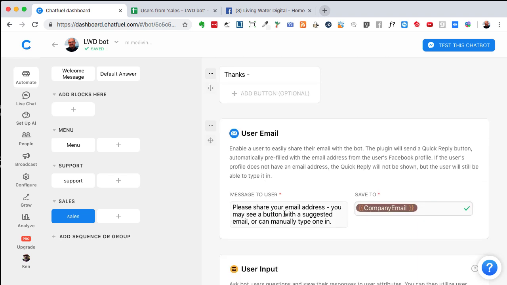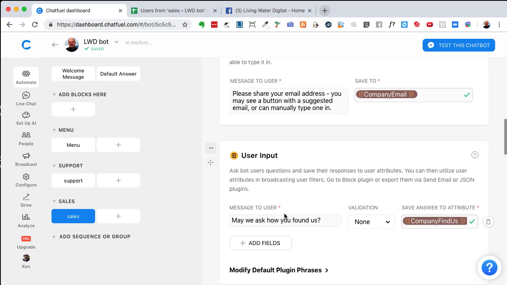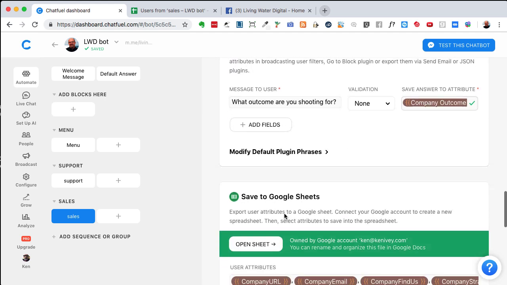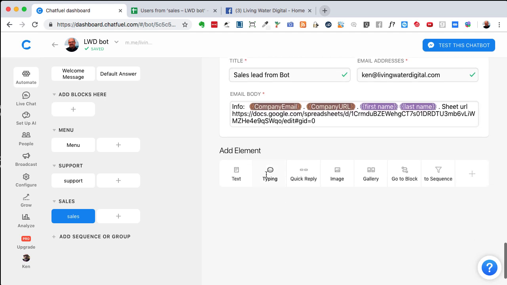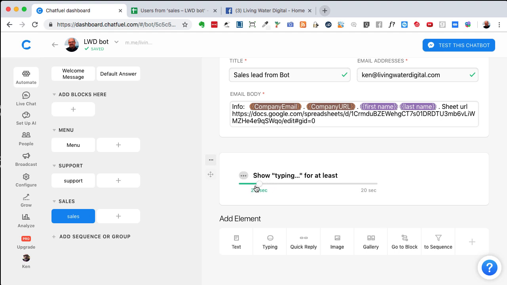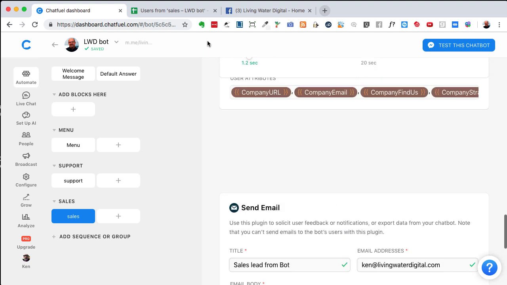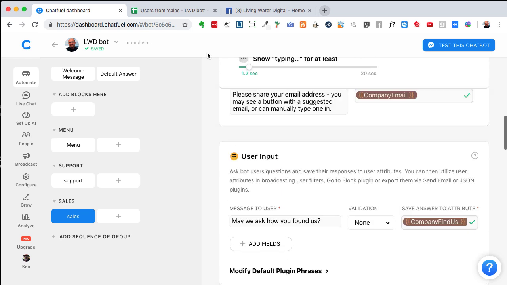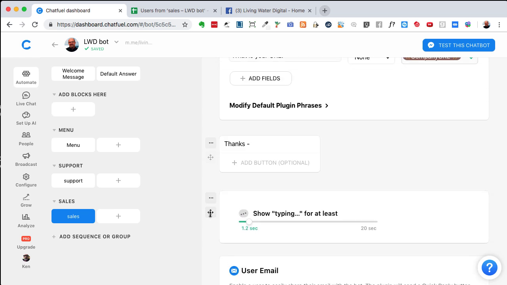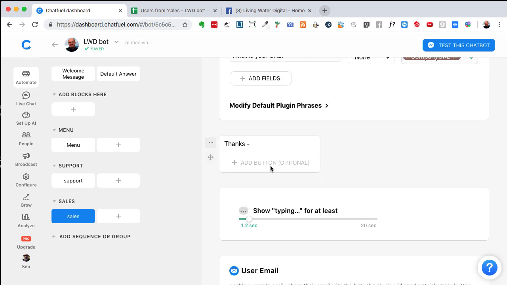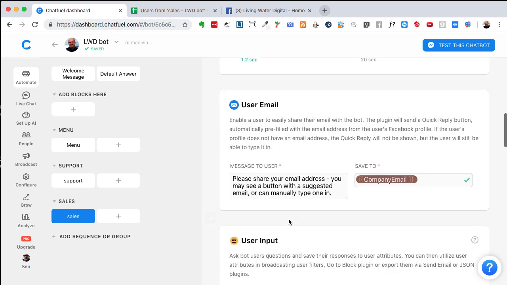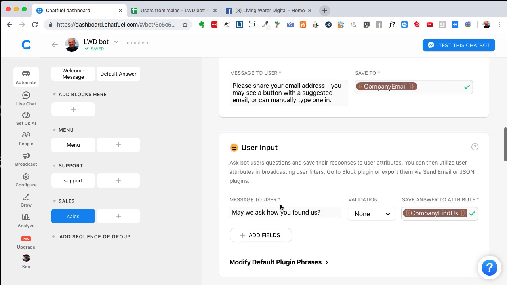And now it's going to say please share your email address. In fact, I think I'm going to go ahead and do one of these typing things here. So let me pull this down to 1.2 seconds. How about that? Because it's a pretty big chunk of text there. So it's going to say thanks. It's going to show typing for a second. It's going to ask for their email address.